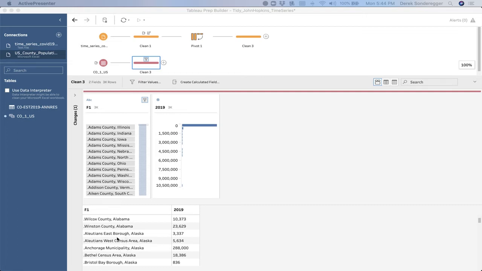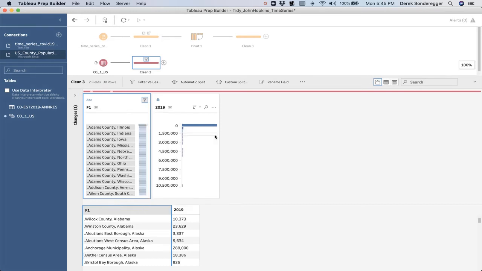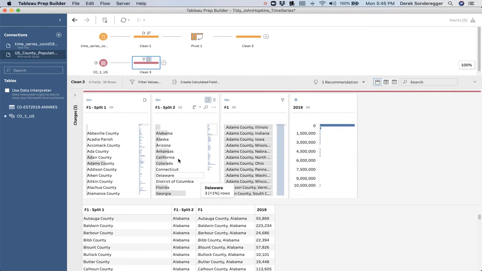So our plan of attack is, the first thing that I'm going to do is separate it by this comma. And that's going to be our first split. And that's going to give us our county name and our state name. And then in that county name, we're going to have to tear some stuff off at the end. But let's first start with a comma. So I am going to start with this F1, and I am going to split this, and I'm going to do an automatic split, and that automatic split is going to split on that comma. So we'll go ahead and do that.